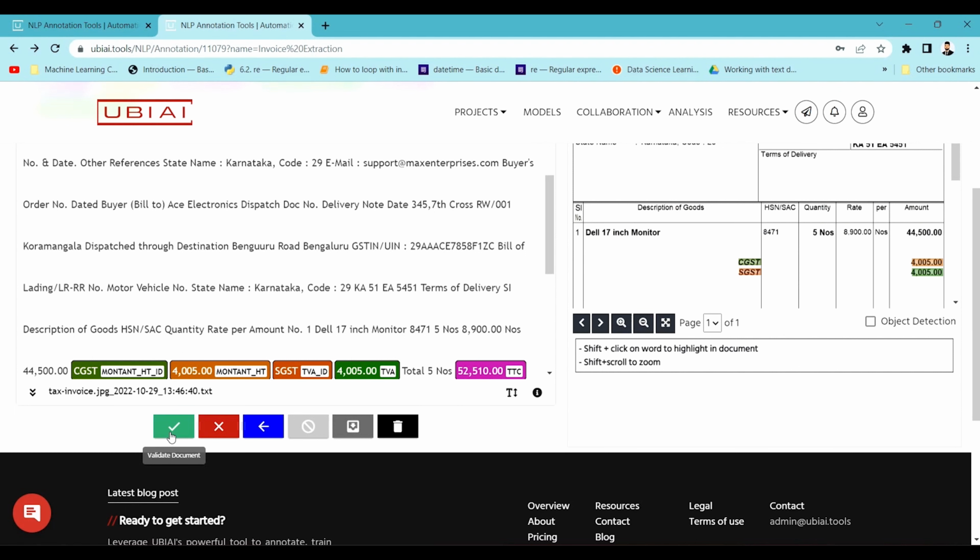That's the whole purpose of this particular UBI tool, to help you annotate things in NER format, or if you want to do it in image format or PDF format. If you want to train spaCy transformer models, or LayoutLM models, or any kind of model specific to NLP or document understanding, you can use this UBI tool for annotation as well as for training of the model. I think that's about it for this tutorial.